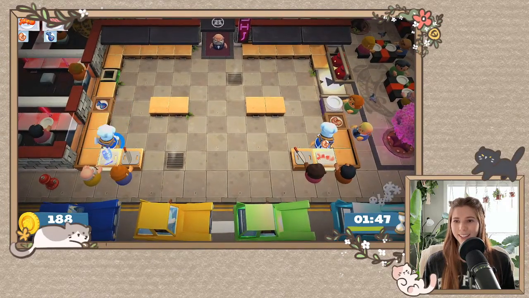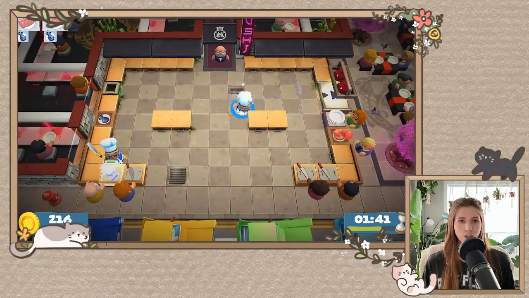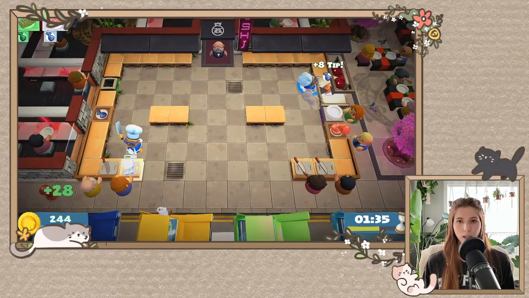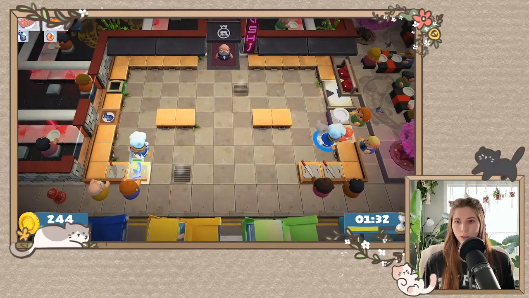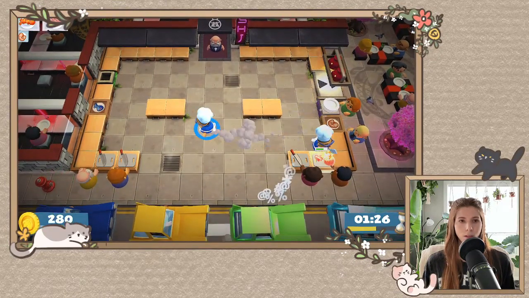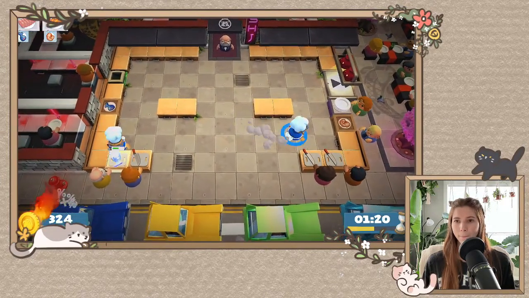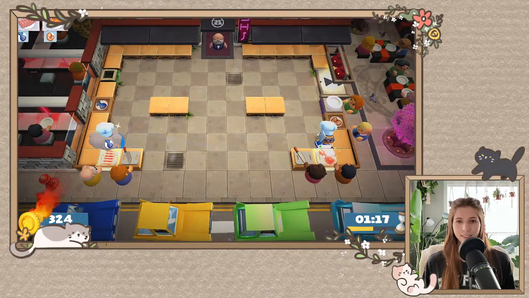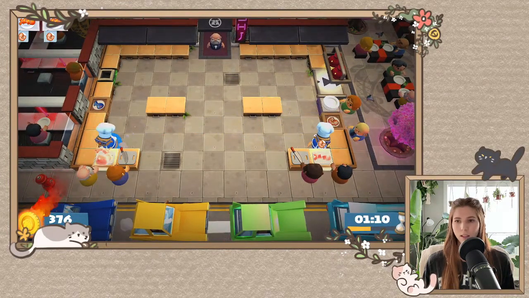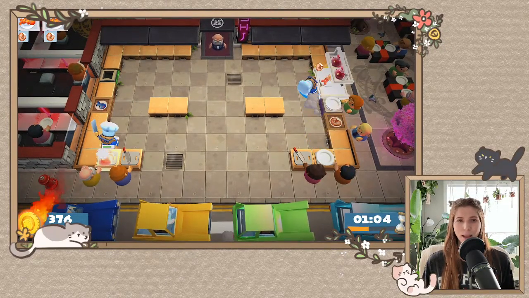Get this one going. Why did I do that? Oh, more sashimi. Go. Put a plate. Actually, we'll do shrimp. More of that. This one's, honestly, this is probably one of the easiest rounds. What am I doing? The panic set in.